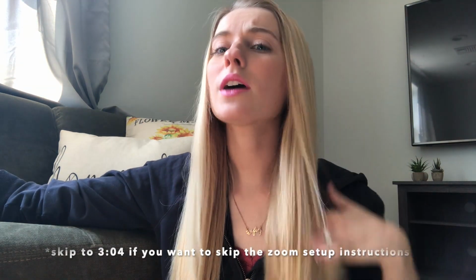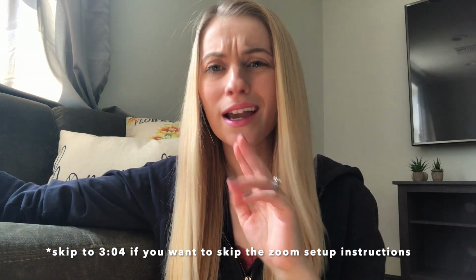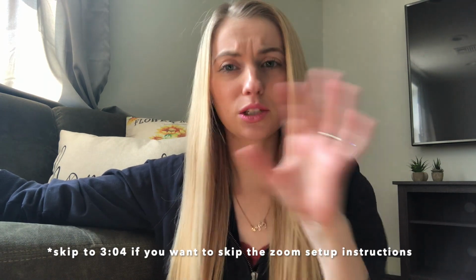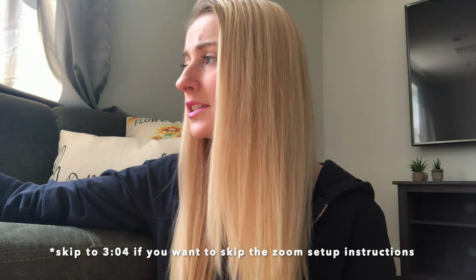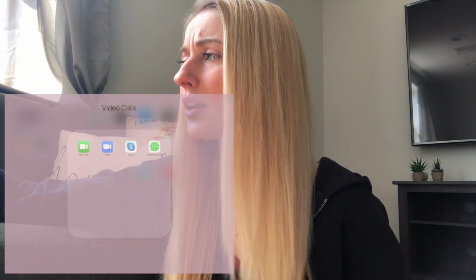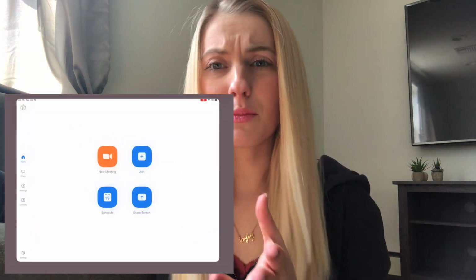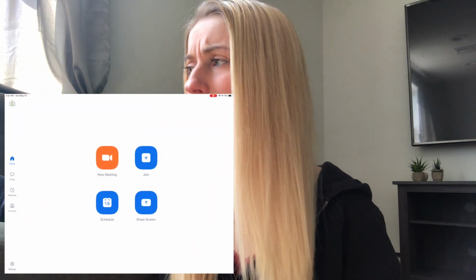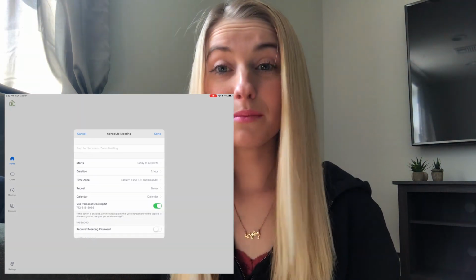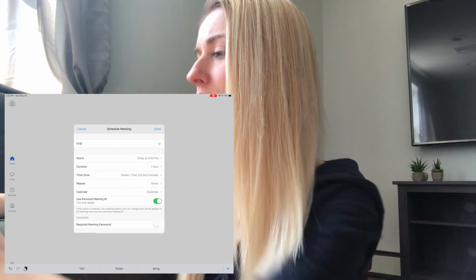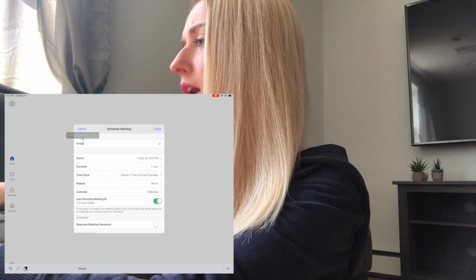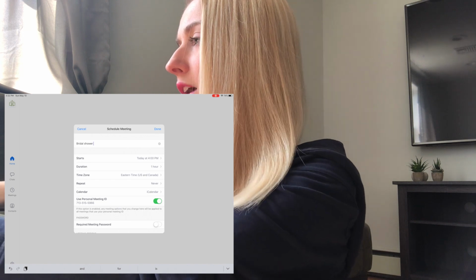So, all right, I'm going to go ahead and open it up right here. You can use it on your phone, tablet, or computer. I definitely suggest your computer for the actual event. However, for setting it up, you could use any of those devices. So right when you go ahead, you're going to take a look. The Zoom call is going to be like this blue button with this white camera looking thing. Once you click on that, then you'll just click schedule a meeting. So you could schedule this for really any time that you want. Type in whatever you want. So we're just going to call it bridal shower.